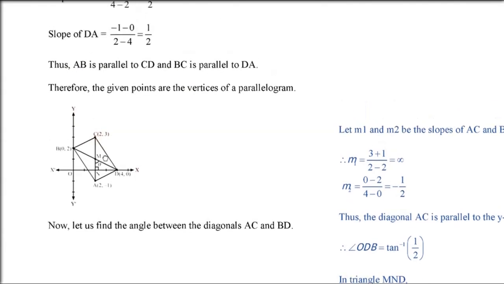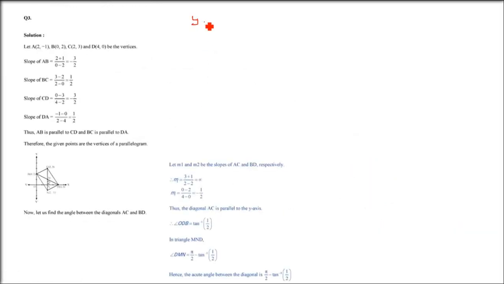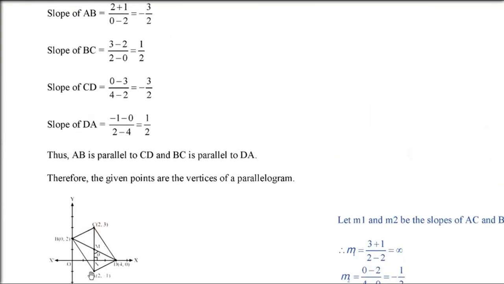So first thing is, these four slopes are there. Now if you take the opposite sides and you can show that the opposite side slopes are equal, that means the lines are parallel. And if opposite lines are parallel, that simply means this is a parallelogram. Slope, how are you going to find out? You know the points, so y2 minus y1 by x2 minus x1. So you have to do it for each line.